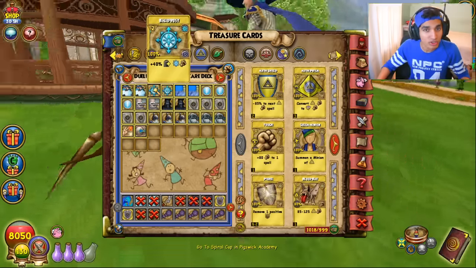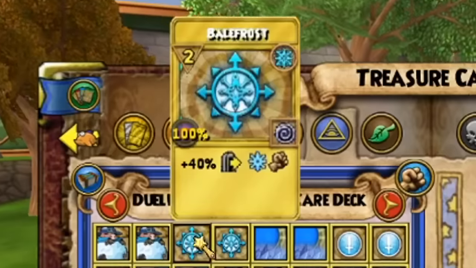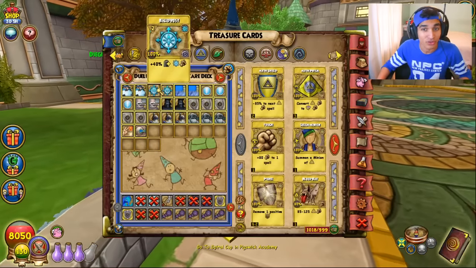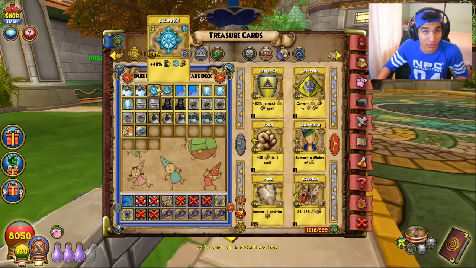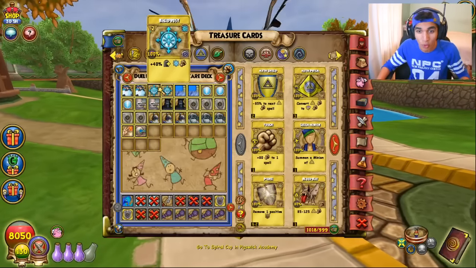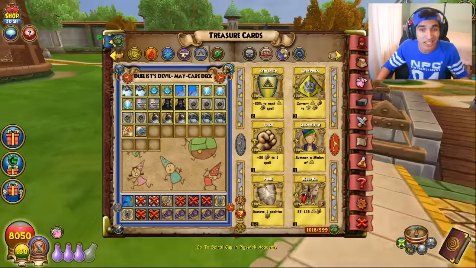Additionally, one of the best things you can do against an ice anyways is make sure that they do not keep their bubble up. If they keep their bubble up, unlike every other school, they have a 40% bubble. In some versions of TC, Balefrost can go all the way up to 50%. So no matter what, if you can, you should try to keep up bubble.